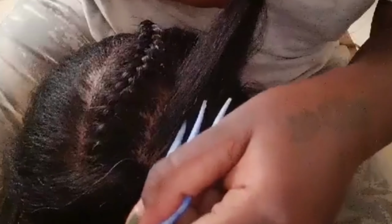So I've divided it. I've taken the portion of it, then in front I've taken a small part, a small quarter of the hair. Then on the other I want to divide it into four parts. This part is supposed to be smaller, this other side is supposed to be smaller, as you can see, not that small, but small. And then a normal size, a fair size. Then I put it aside, then the other one aside. Then the middle one, that's the size that I've remained with in the middle.